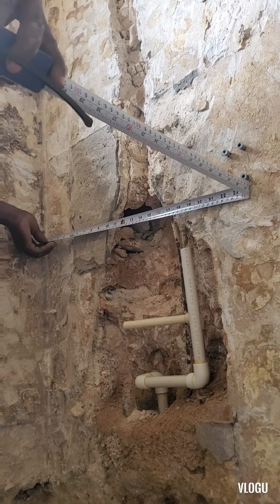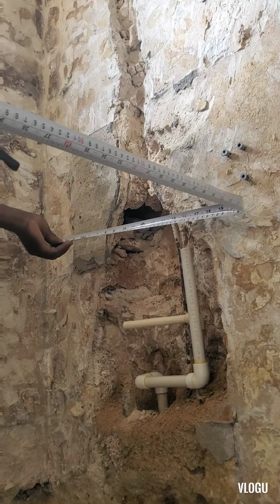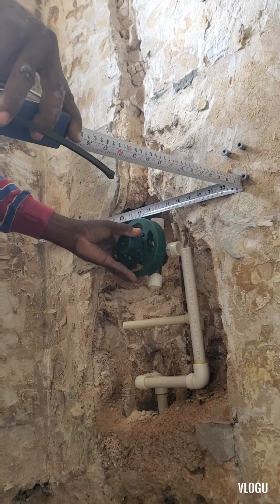It's supposed to be 15 inches. The bottom is 30 inches across, so center is 15 inches. So it's supposed to be 15 inches to center. Well, right here. So it's supposed to be right here.